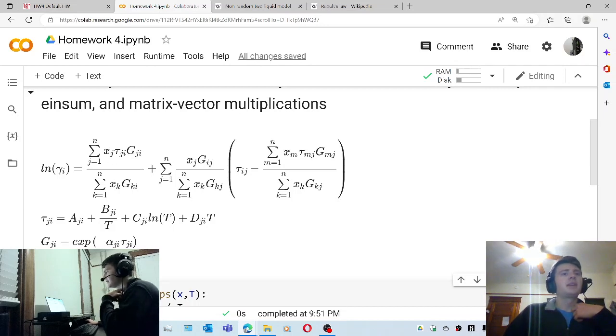So if I'm trying to find the activity of water, this would be the mole fraction of, say, we'd start out with water, times the tau of water with itself, which is just 0, times the g.